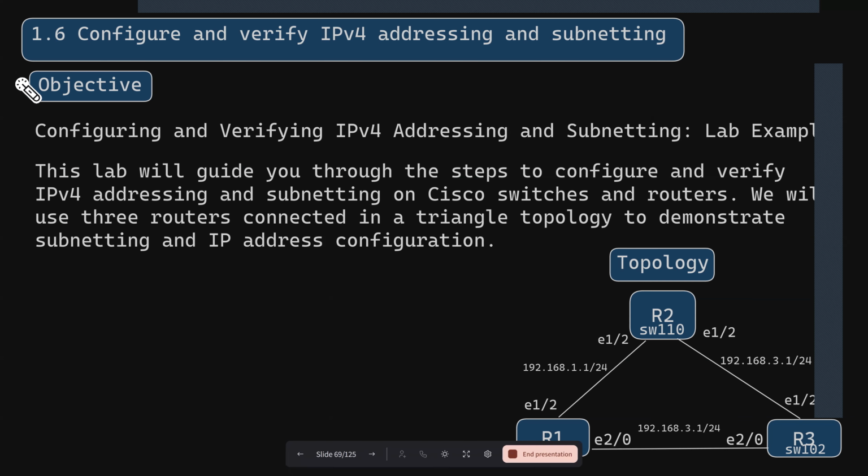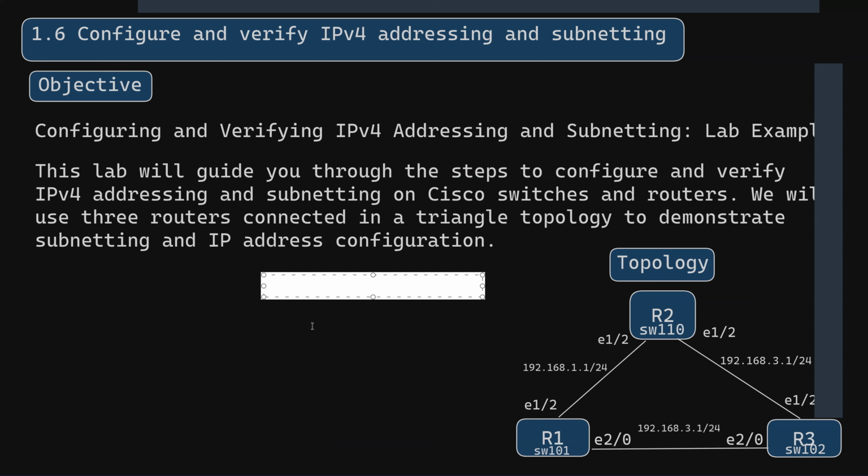Okay, all right. So now in 1.6, the exam expects that we should configure and verify IPv4 addressing and subnetting. So for that, we have a small topology. You can see that we have switch 110 that will work as a router. We'll assume that this is one router, or two router, three router. Switch 110 is connected to switch 101 and switch 102. You can see the connections here. I will go to these interfaces and I'll assign the IP addresses. Now, before going to IP addresses, I should understand the format, and I'll take just 1 minute on this because later on we have to understand this entirely.